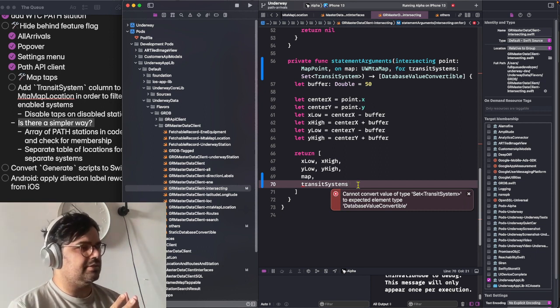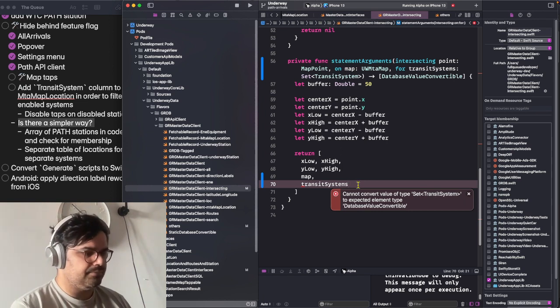I guess it can't just pass a set of something to SQLite. I guess that makes sense. Kind of unfortunate though. I guess I need to think a little bit into the future here.